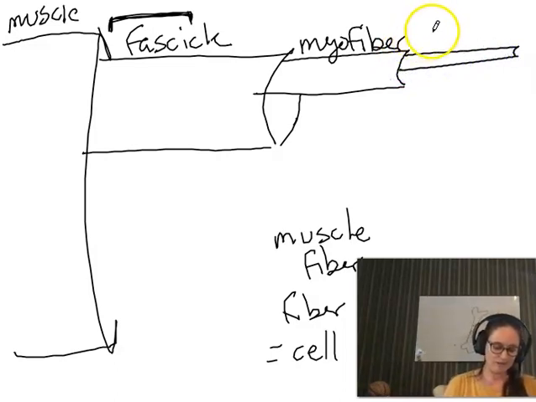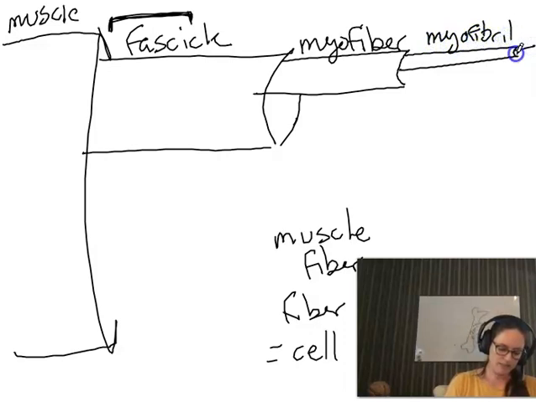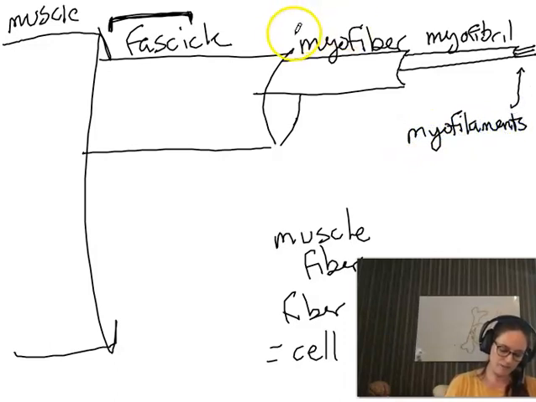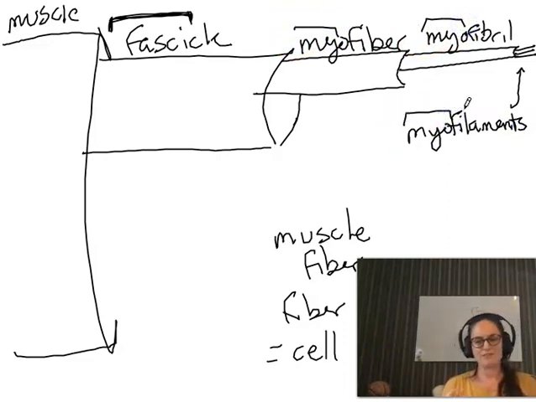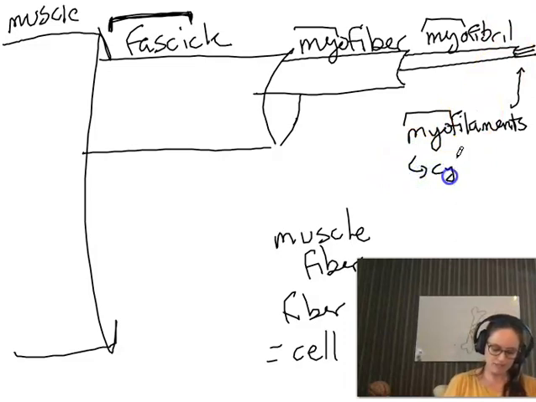And what I'm going to go ahead and call this is a myofibril. And it is made out of some very important pieces of cytoskeleton called myofilaments. This is why I stuck with that word myo right there. It gets a little confusing when everything starts with myo, but I want to make sure that you're separating those suffixes. Fiber, fibril, filament. That's what's important. So myofilaments are pieces of cytoskeleton.